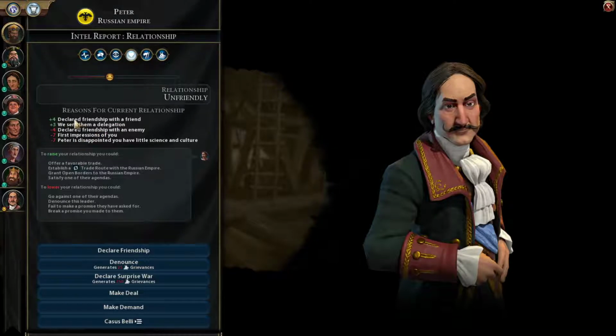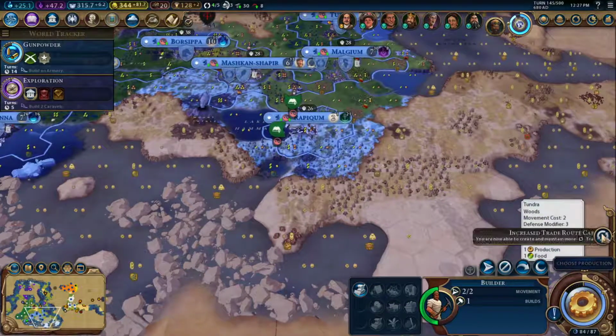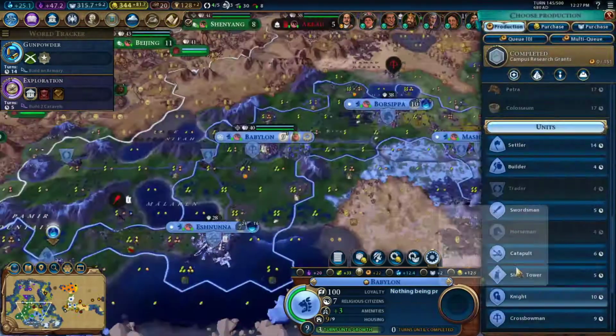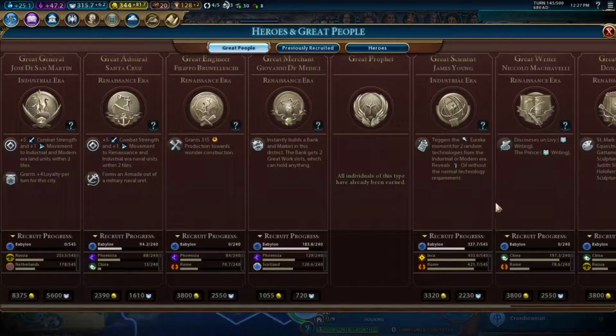Okay, this one I'm friends with Rome, but I'm also friends with the Dutch. So I need to do something about that. The first impression is going to disappear, so we are okay in that regard. We completed campus research grants. What's happening here? Yeah, we're definitely not going to get this guy, huh?